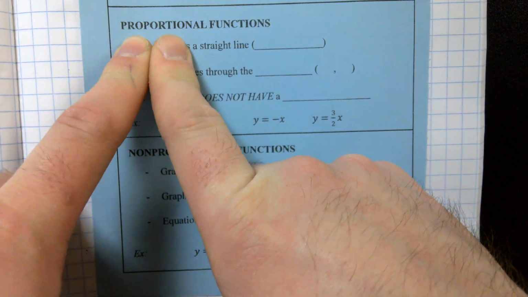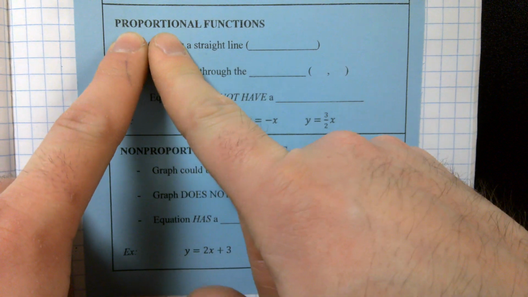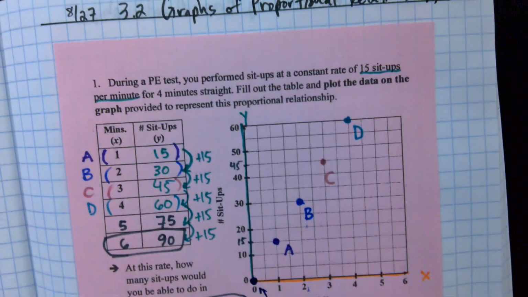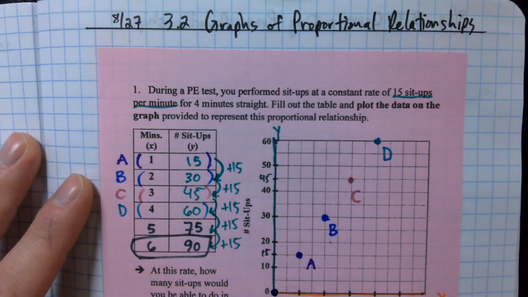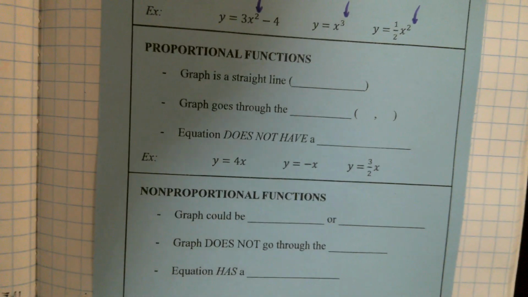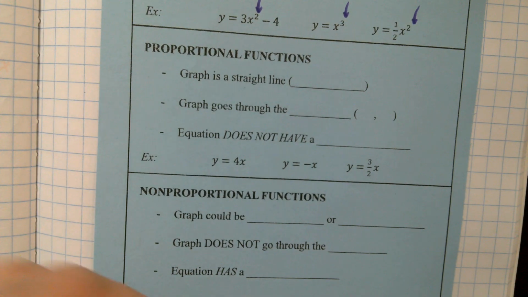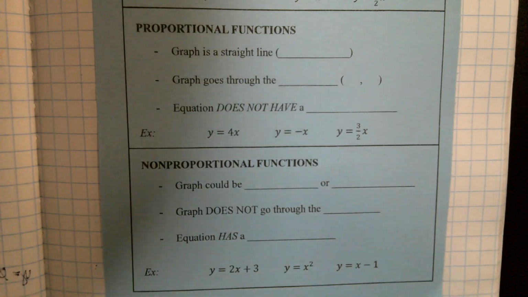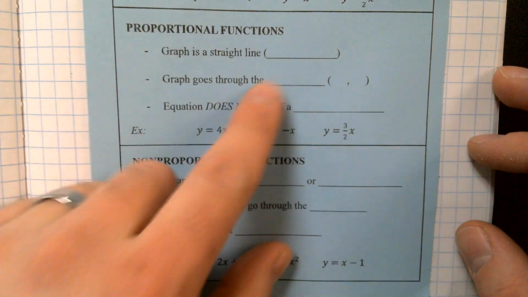Next, what does this word say? Proportional. Have you guys heard proportional before? Oh, absolutely. Didn't we start out with that? Yeah, August. Graphs of proportional relationships. Do you guys remember what makes a relationship proportional? If I'm looking at a graph, how do I know it's proportional? It goes through the origin.